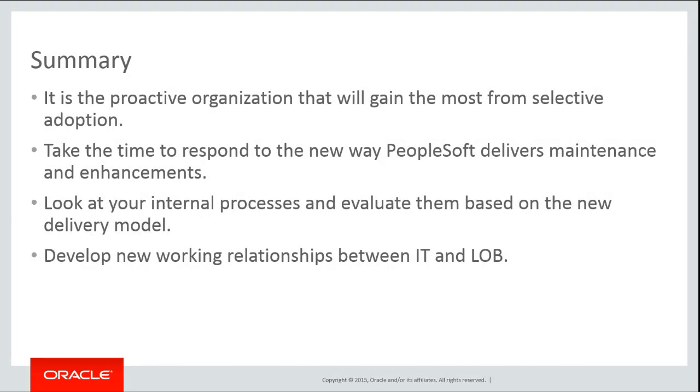It's the proactive organization that recognizes change, changes mindsets, and prepares a plan to take the most advantage of selective adoption. Having a plan that allows you to maintain and add new features on an ongoing basis is the first place to start. The lifecycle process is different. It's different from the way it's been in the past, but now it offers so many more opportunities.